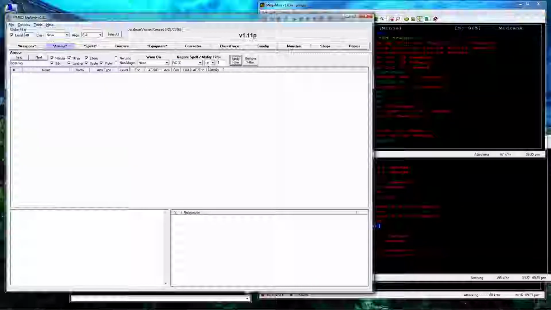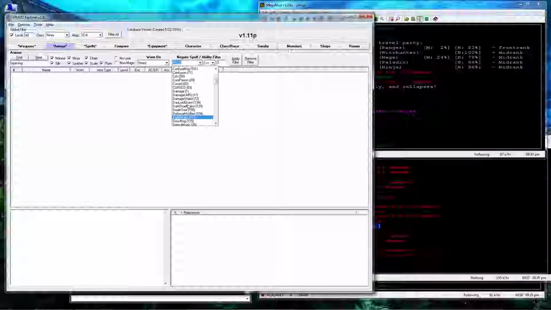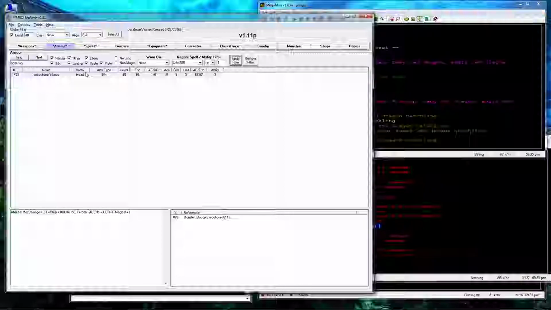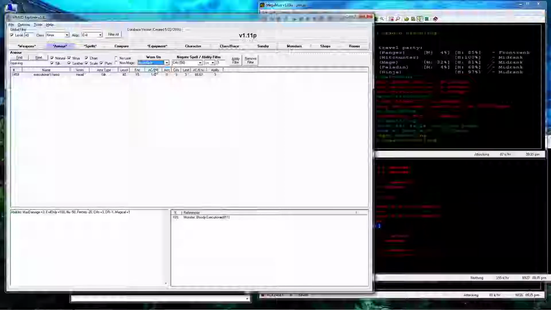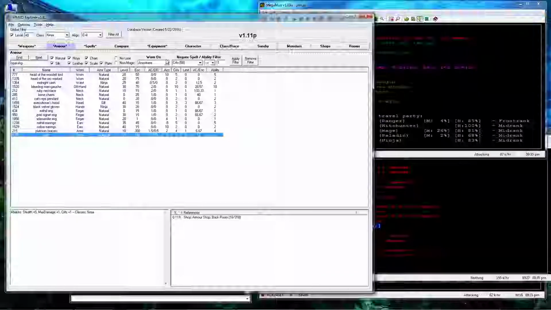You could also say, if we wanted to, give you AC for some reason. Okay, there's nothing on the head, but you can show only things that give you, let's say, crits. That's a good example. Here's all the things that can give you crits for a level 40 ninja, which is a useful filter you might look for.